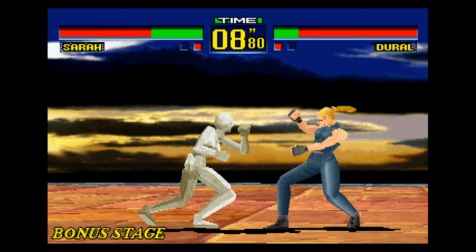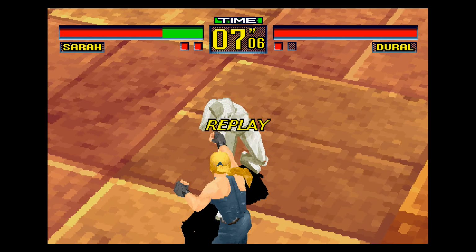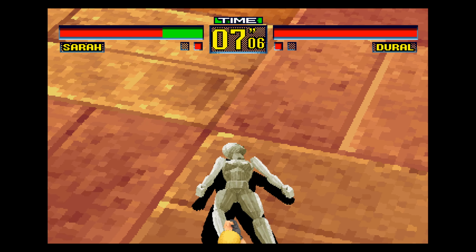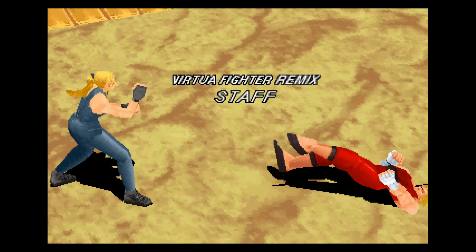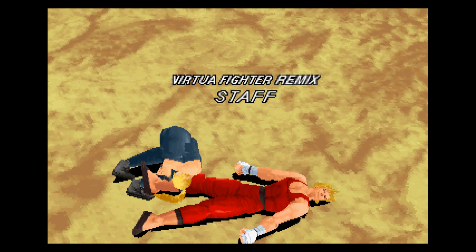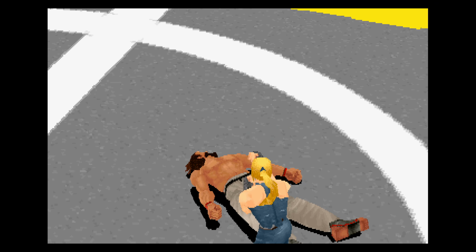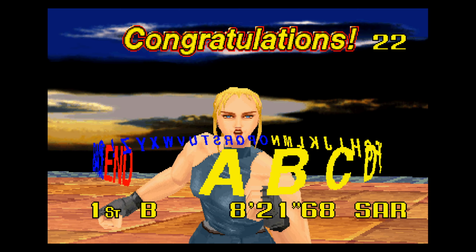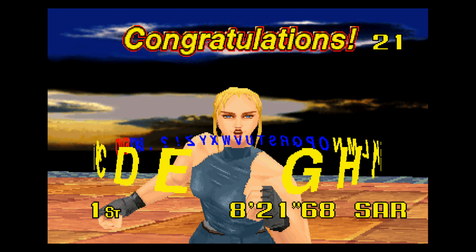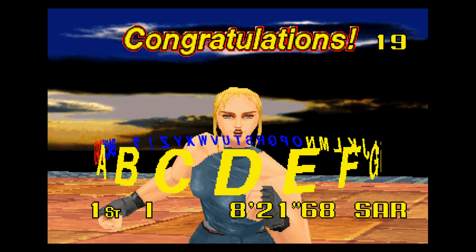As before, she has 2 rounds where everyone else only had 1. The reduced difficulty sees me win here, eventually. The end sequence then plays, and the flicker as the game switches stages in the replay is noticeable. At least the high score table here doesn't flicker quite so much as the Model 1 original. Here's a minute of this version.